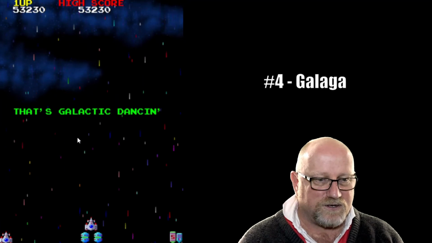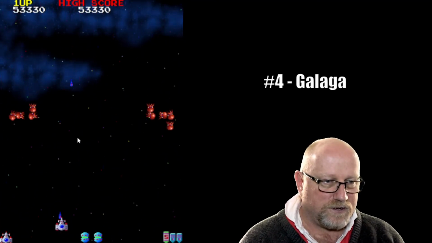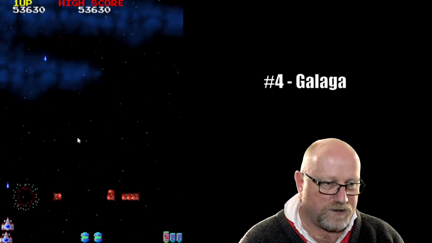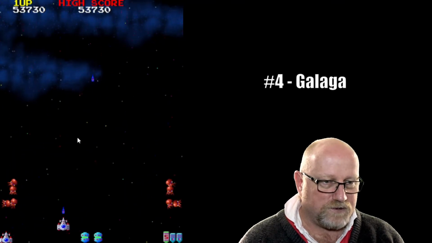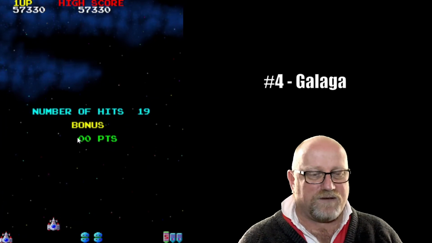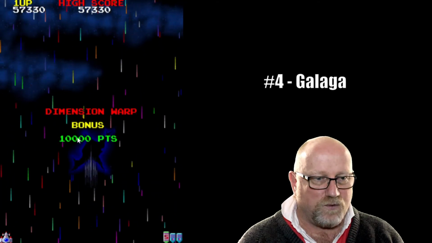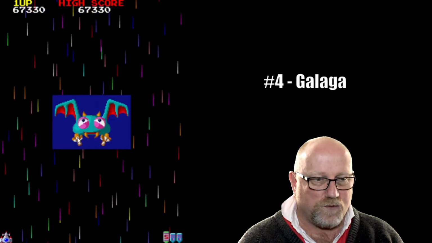And it's another challenging stage. Okay, so they're coming in a different pattern this time, and we're going to miss most of them. Who knows where they're going? I've got no idea. So we only hit less than half of them, 19 of them. Anyway, that's Galaga. Oh, bonus 10,000, Dimension Warp. Excellent, okay.